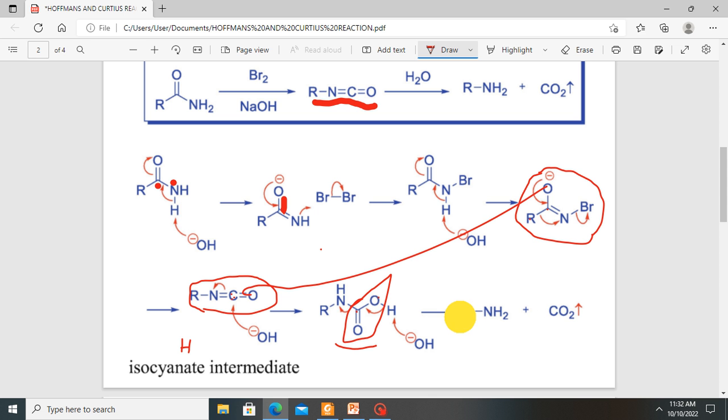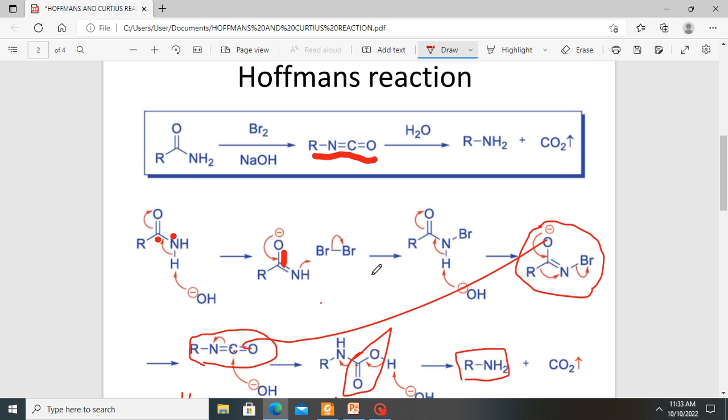So this is the reaction or the mechanism for Hoffman's reaction. It involves treating an amide with an alkaline solution of bromine to produce an intermediate isocyanate, which undergoes hydrolysis to form a carbamic acid, then rearrangement to form an amine. So you have the first rearrangement here, where this anionic intermediate forms isocyanate, then this one also from the carbamic acid forms the amine. So this is the mechanism for Hoffman's rearrangement reaction.